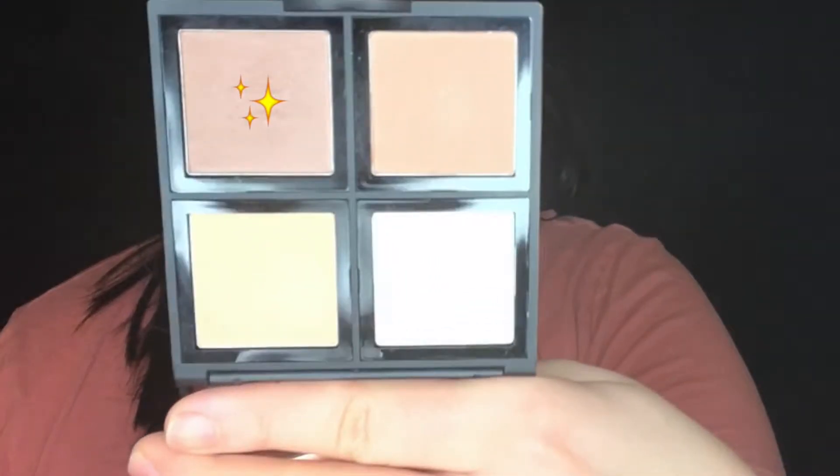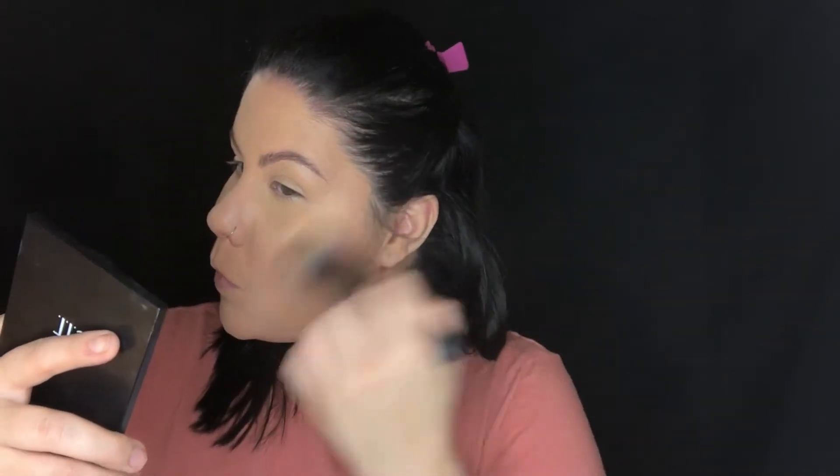Next this is the ELF contour powder and I'm using this to actually contour. I'm going in with the bronzer shade — this is my first time using it and I'm really impressed with this palette. It's $6.99 and look at how beautiful and natural the shade is. You can see how it's carving out my cheekbone. I'm just brushing it on my hairline and brushing it back, then doing the other side — it's giving a very natural contour. Then I'm going in with a chisel brush using the cooler shade in the palette to define the contour a little more and blending it out with a fluffy brush.